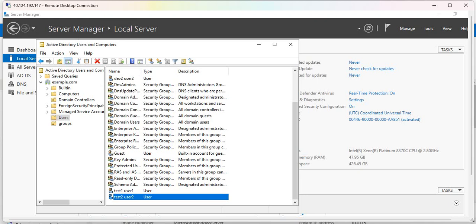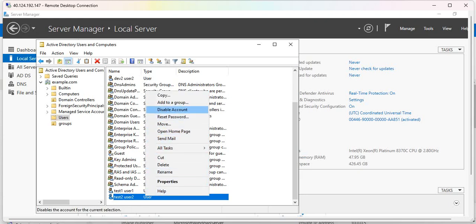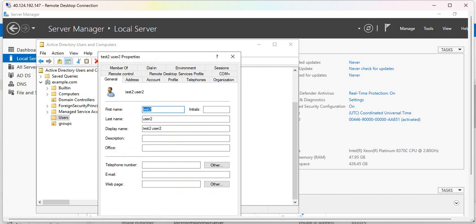If you want to change the user name or user password, whatever you have given as default, you can select this option. And if you want to add to the group or disable the account, you have to select this option. Or if you want to add more information about the user, double click on the user and it will display.